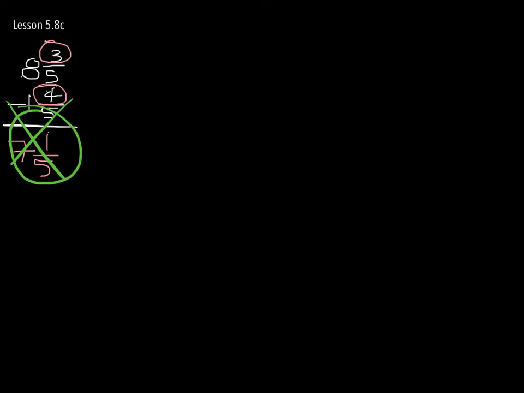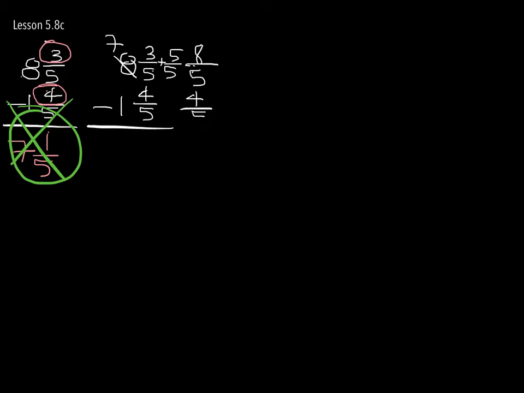Okay? We need to make sure 8 and 3/5 minus 1 and 4/5. I cannot take 4 away from 3 because 4 is a greater number. So I want to add 1 whole to this, which would be 5/5, and this is going to become 7. And now I have 8/5 minus 4/5, and I just slid that over there. 8/5 minus 4/5, 8 minus 4 is 4. My language is fifths. And then I have 7 less 1 is 6.